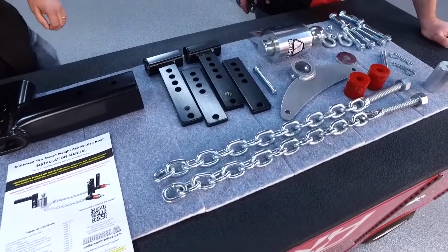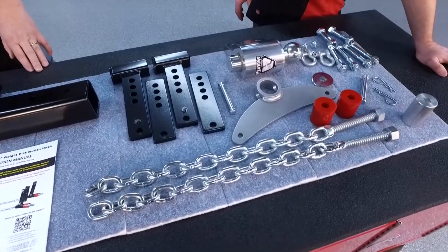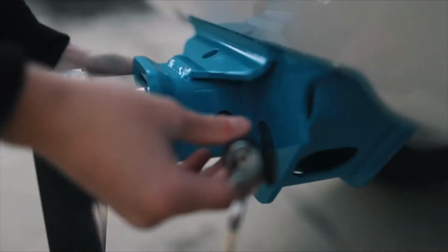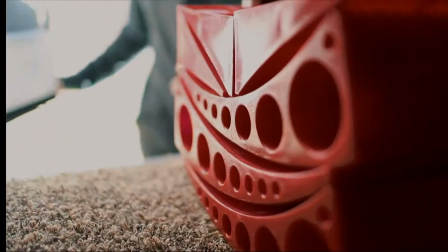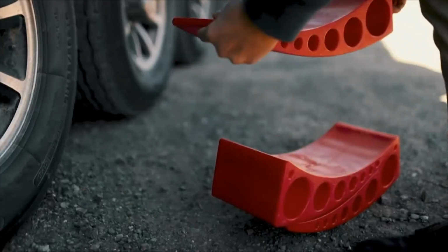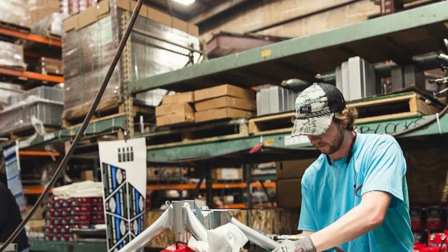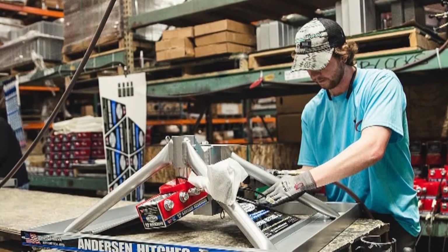Where is everything made? Everything's made in Idaho Falls, Idaho. It's all U.S. steel product that we bring in and manufacture in-house. How important is that to you to have control of the quality of the materials that you're using? We've outsourced some things over the years, and those things become very difficult to get in hand. Manufacturing everything in-house, we get to control the quality and the time when we're going to start making that product, and we don't have to wait on other people.